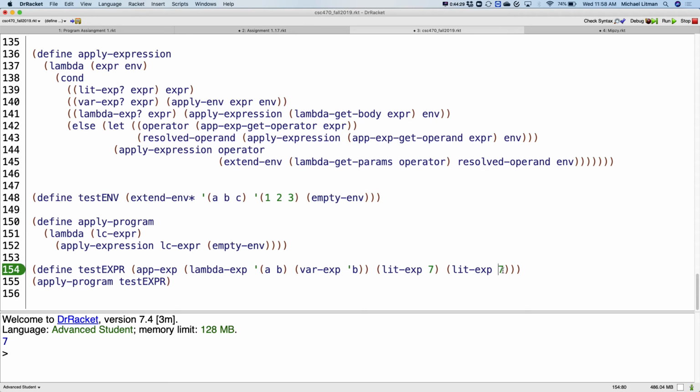Here's a lambda AB where a 7 is coming in for A, an 8 is coming in for B, and we're executing the body here as either a var or a lit expression.